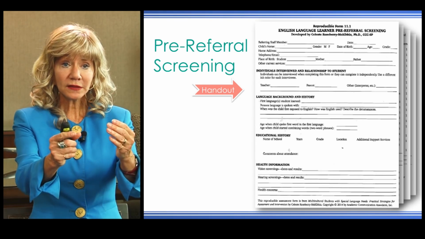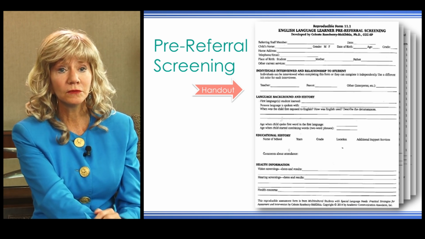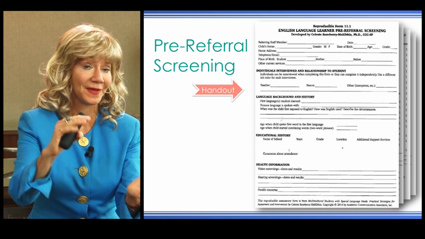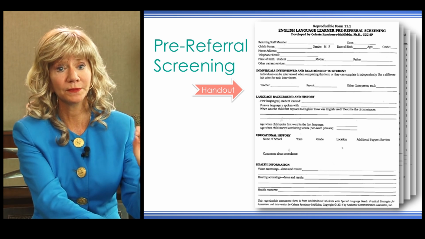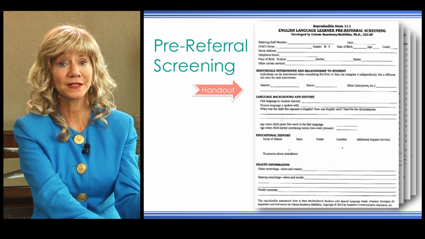And then I use a pre-evaluation process, case history, questionnaires, and you've got that list of indicators, and I hope that you will really use that before you start testing, because I've ruled a lot of kids out who are typically developing by using this. And so what I do, it looks like 4th of July meets Christmas. I interview the classroom teacher, the parent, the interpreter, and I ask the questions on the questionnaire, and I triangulate that data, and it gives me a lot of good information about whether the child is typically developing or has an actual language impairment. So I hope that will help you and guide you.